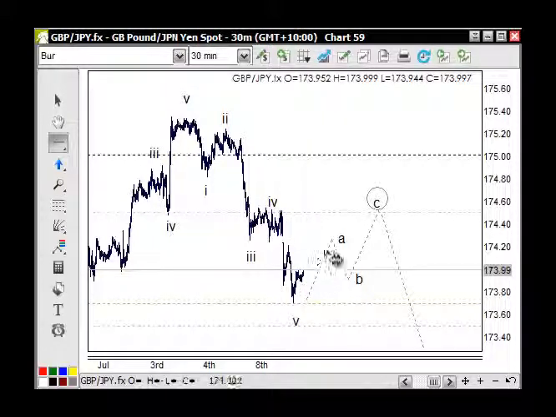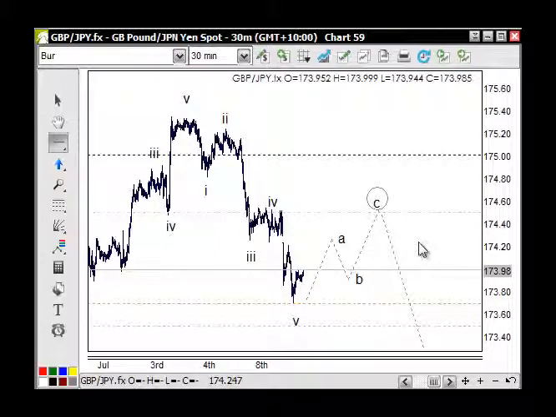at. So we're just looking for some sort of 3-wave correction here, and once that's completed, then we can look to short from here. This move down through here should be as long as this, and possibly another 60% longer as well. So we're looking for a short position here on the rally. It might only come up and cover the gap here, but looking for 3 waves. It's going to take a session or 2, so we'll be able to work through it together.